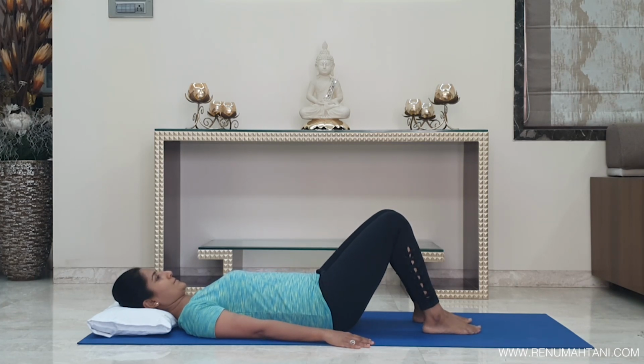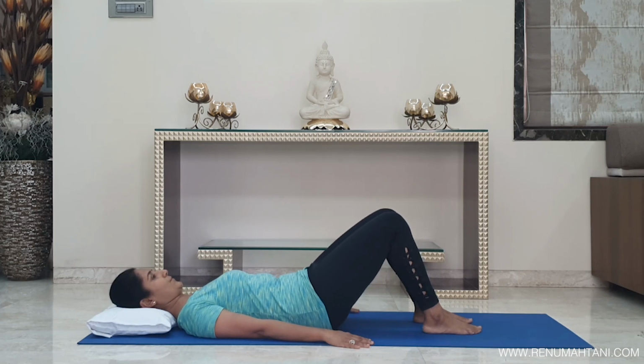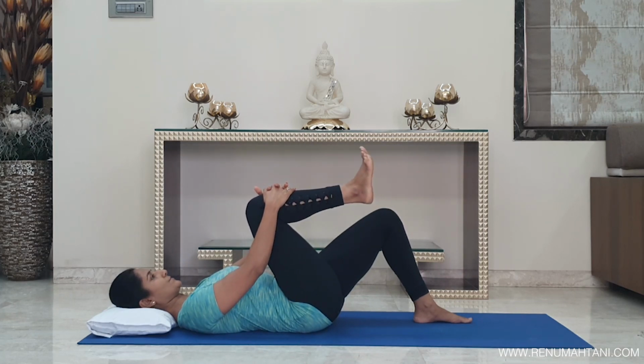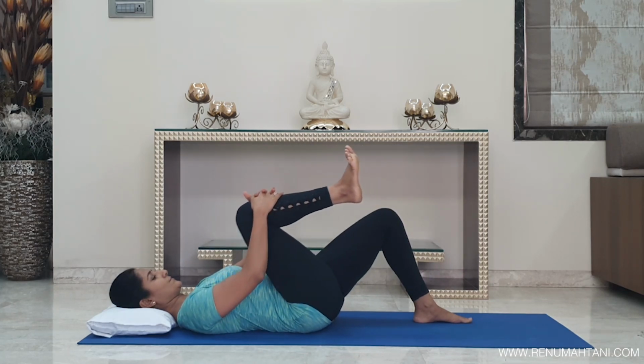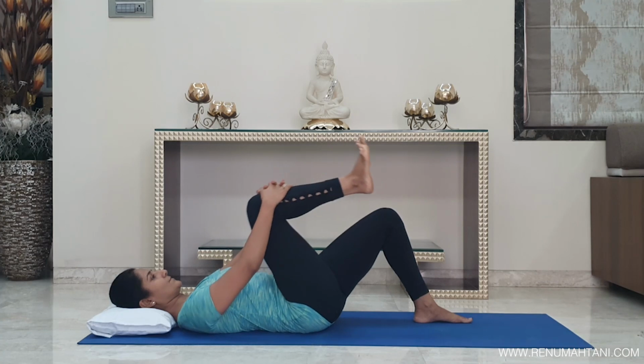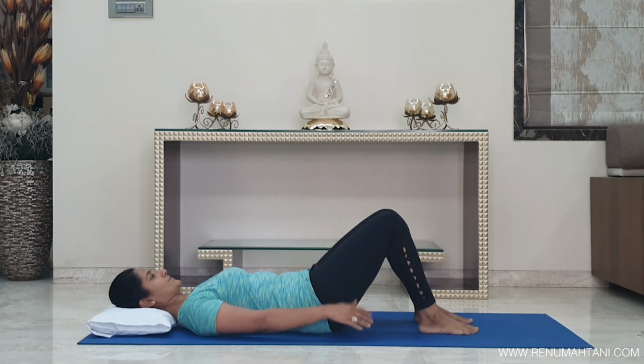You can follow this exercise with the Ardha Pavan Muktasana or the back stretch. We will do it one time. Okay? So, imprint your back. Right leg, pull it up. Holding it with both your arms. See that your right thigh and knee come down towards the chest. You can hold it for a few seconds. Another way of doing the same practice. Enjoy the stretch to your lower back, okay? And now release, bring the right foot down.